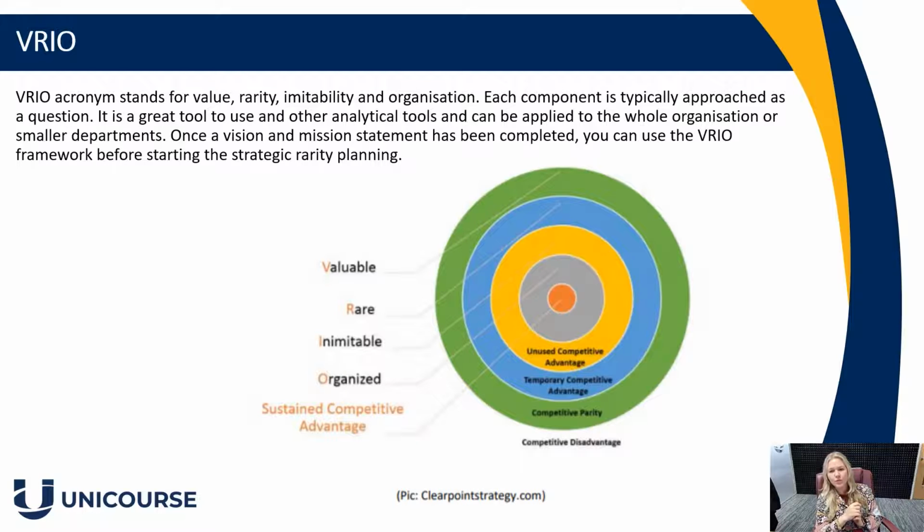Are you able to exploit an opportunity or neutralize competition within your internal capability? And if you're not, you are at a competitive disadvantage, and you need to reassess your resources and your capabilities to uncover value. And if the value is established, you can move on into the VRIO analysis, to the rarity aspect.